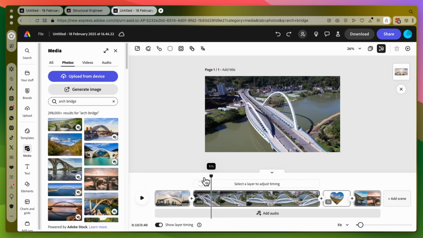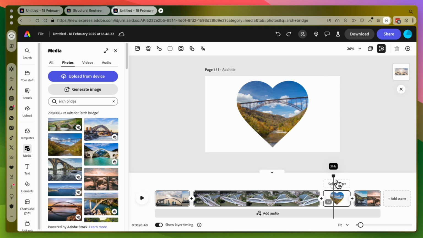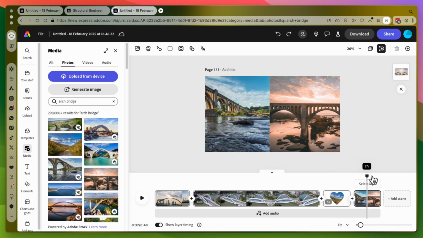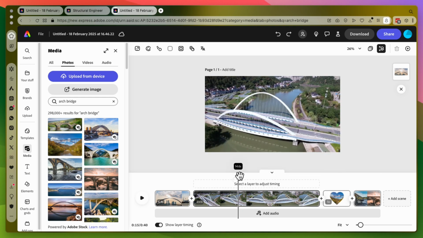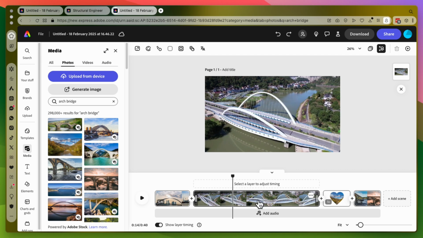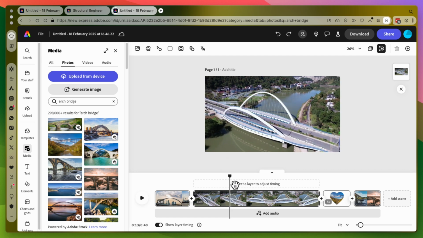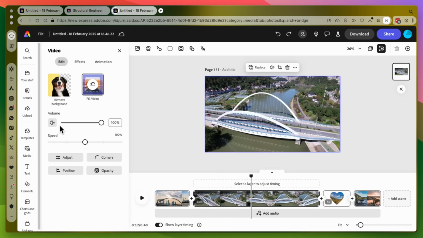Okay, so yes, we have two videos and two photo scenes. Okay, so you can change the duration of these clips. One way to change the duration is to change the speed. Okay, you can make it slower and faster, but be very careful. If you are making a video slower, it will look pixelated.